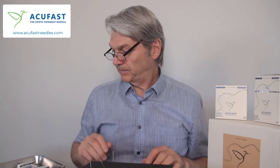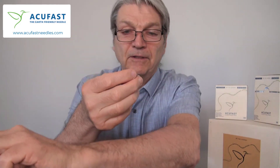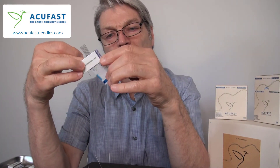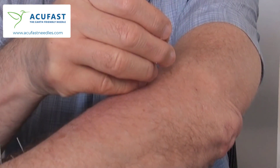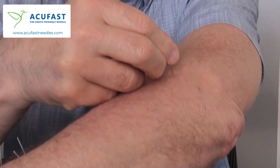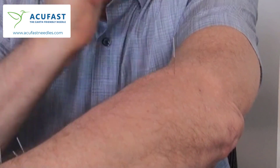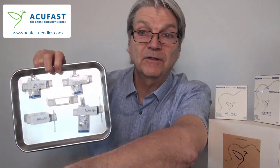It's not as painful as I thought it would be. This is a 0.40 needle and I'm using it in Large Intestine 10 — just sliding it in with no problem. I thought it would be more painful but it's not. It's an easy-to-use needle. Try it out if you want stronger stimulation or a stiffer needle. The 0.35 and 0.40 are now available for your high-turnover needles with the AccuFast earth-friendly needle.